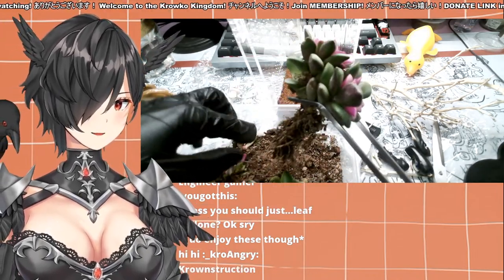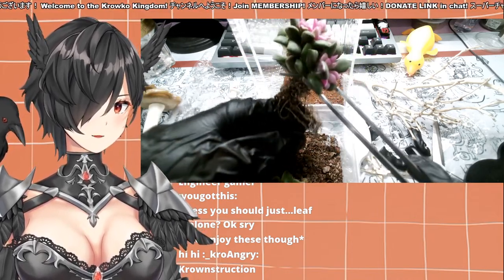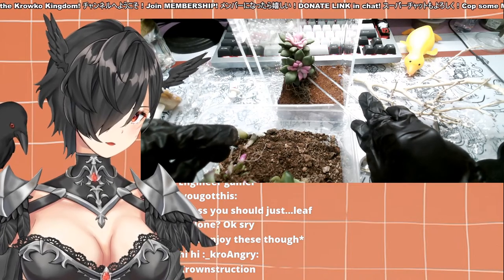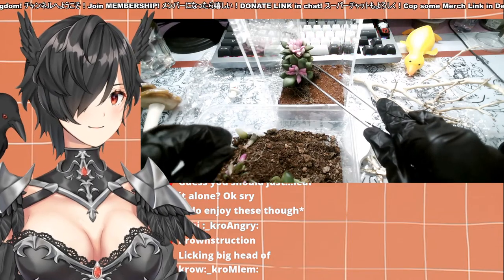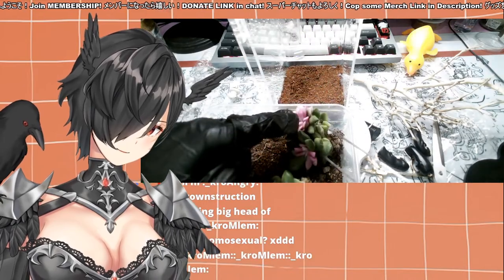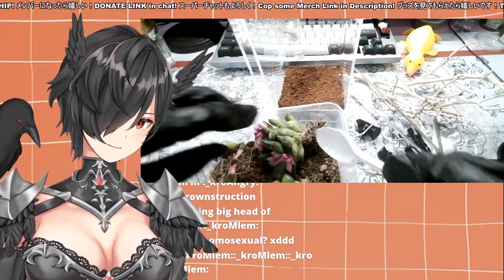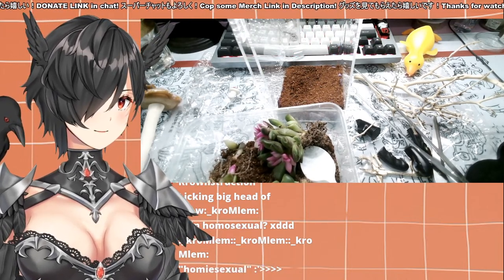Alright, let me just be brave. It's time to be brave and do things that you're afraid of. For example, permanent designs. Okay, you cannot tell me that does not look beautiful. That looks gorgeous! Only problem is, it is kinda huge. Alright, it's kinda gigantic. So I think I gotta scoop some dirt in there. I'm wondering if I should do dirt or I should do coconut. You know what? Let's do coconut. Let's do all coconut, shall we?